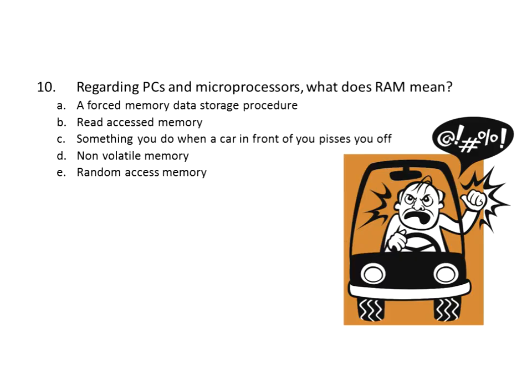All right, regarding PCs and microprocessors, what does RAM mean? Can you answer this one? Which one of these means RAM? Here's a tricky one. Look at this. This is called a distractor. This looks like a good answer. Forced memory data storage procedure. Well, doggone, it might be a memory storage procedure, but what does RAM mean? It actually means random access memory.